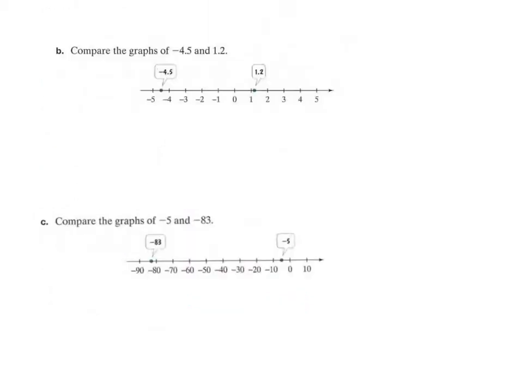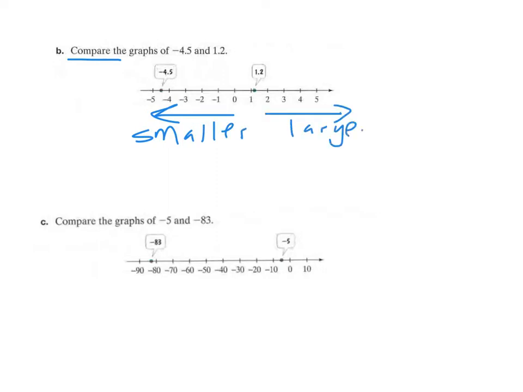Okay, well, if we're trying to compare numbers on a graph, anything to the left or going left gets smaller, and anything going to the right is larger. So the largest numbers would be to the right, and the smaller numbers would be to the left. So if we look at these two numbers and we compare them, the -4.5 on a graph is to the left of 1.2. So it's smaller. So we would use our inequality signs, which is the less than and the greater than sign. And we would use the less than because the alligator always eats the bigger number.